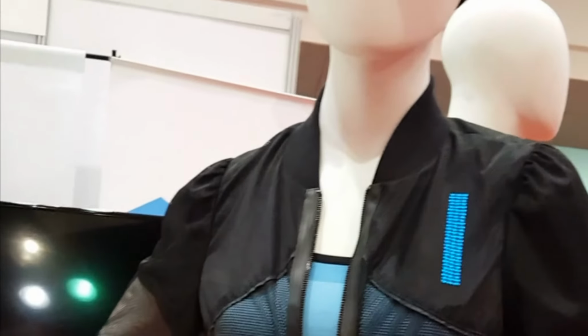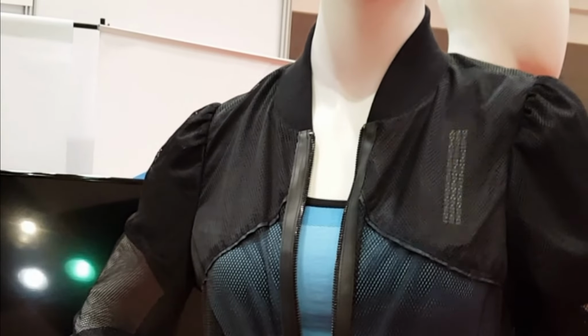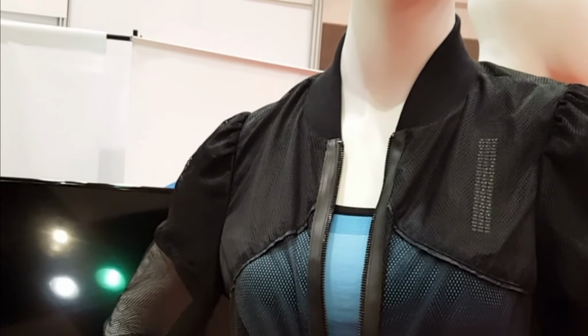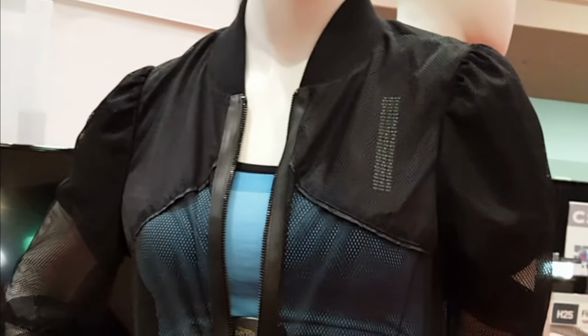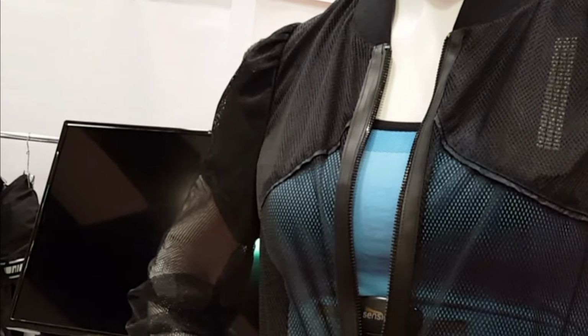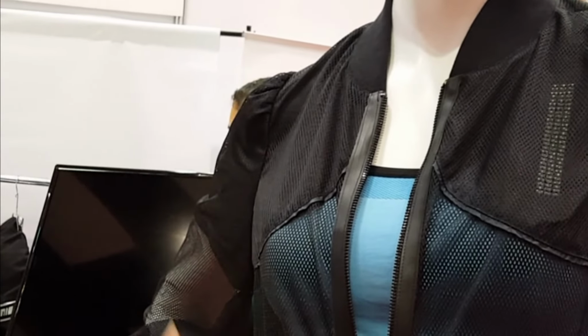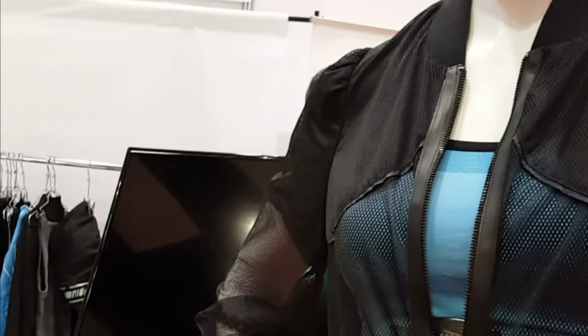This is another example from our VX360 collection. It's available right now at vx360.ca, and it's just a women's mesh jacket, so it's great for sport. Actually, we have a lot of people wearing it to clubs. And when its technology is off, which is one thing that we try very hard to do, the technology is hidden, so you don't really notice it. So it's subtle. And it's also useful for runners. It's lightweight. It has some wind protection on the shoulders where it counts, and it's very well ventilated because of the mesh fabric.